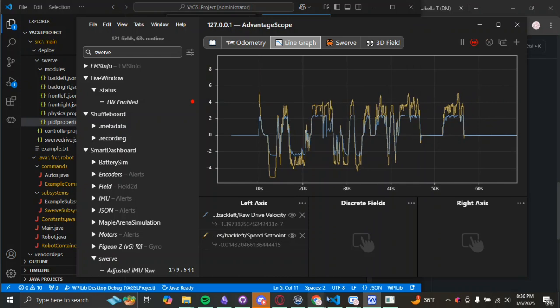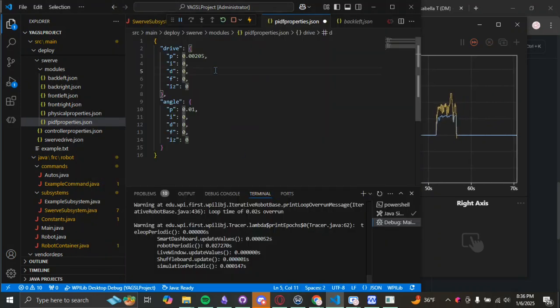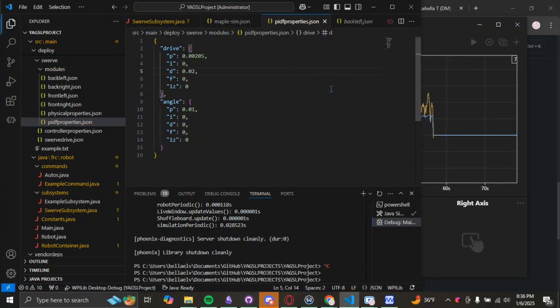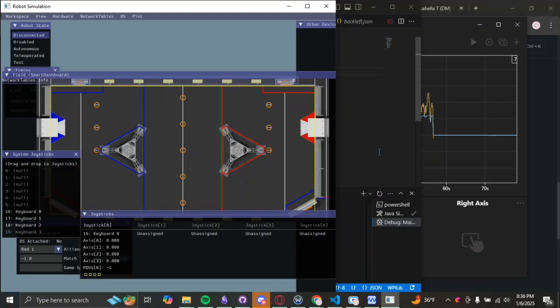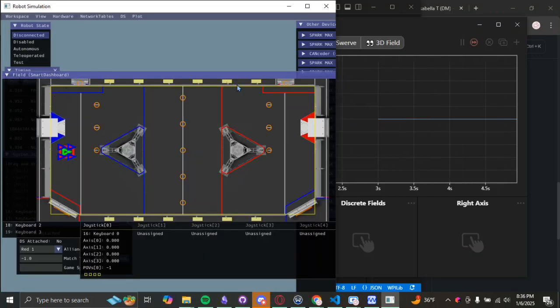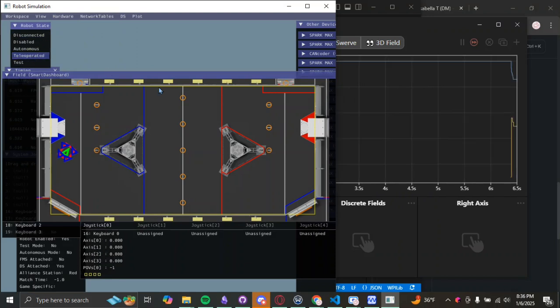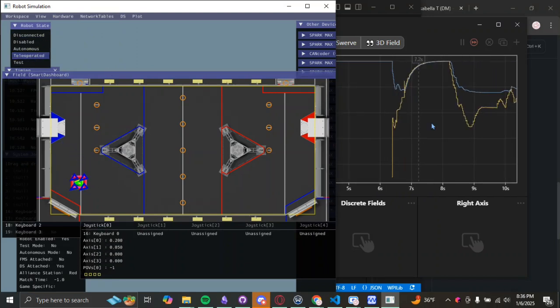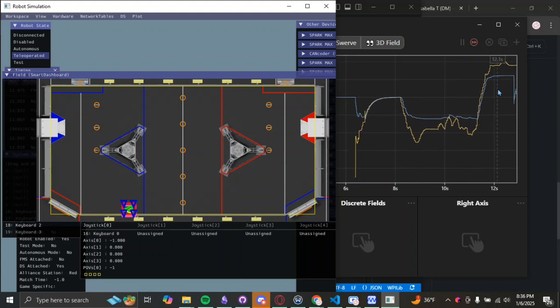As I'm going to move on to the D. So D kind of stands for how much you want to decrease by, and I'm going to do 0.02. It's kind of where I like to start off. Let's see how good enough we're going to get it. Ooh, it's still overshooting a lot.